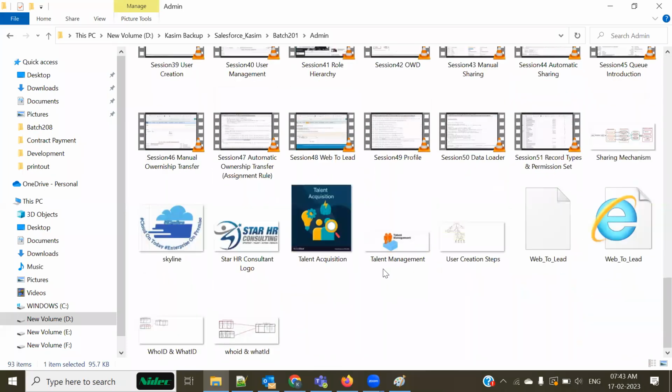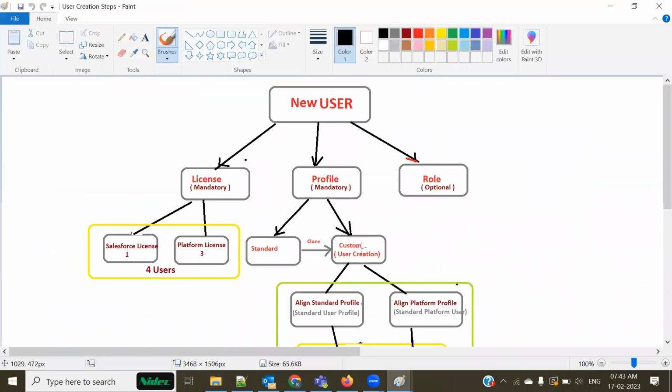I'm telling you guys, the way you have been taught about this, nobody else knows the concepts in such depth. Why? Because I try to relate everything with my own practical experience. And if I get the time, I'm going to discuss one thing with you. Yesterday itself, I came to know about an issue and why it was generating. If I get the time, I'm definitely going to have a discussion on that as well. It all depends how much time I will be getting. Anyways, let me first of all try to stick with the topic.